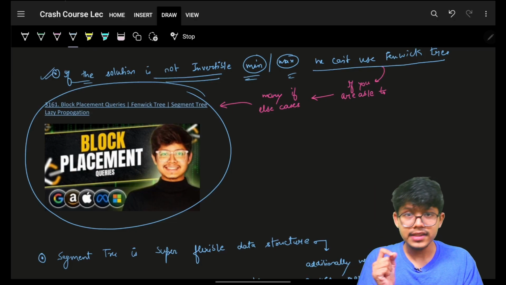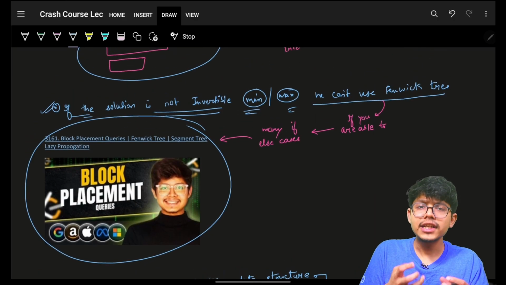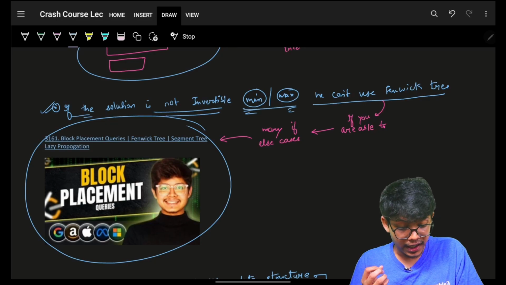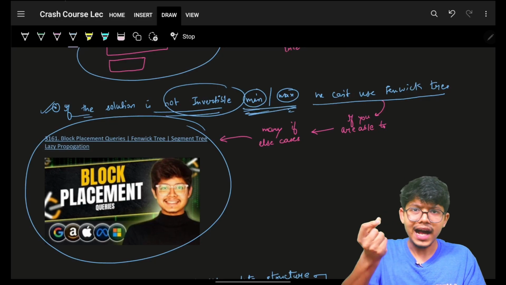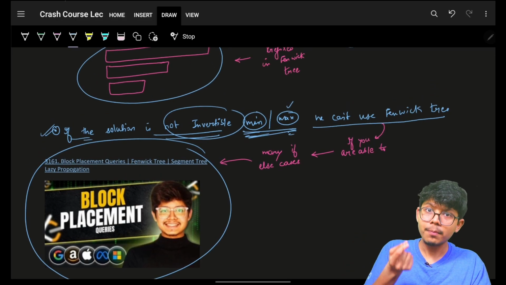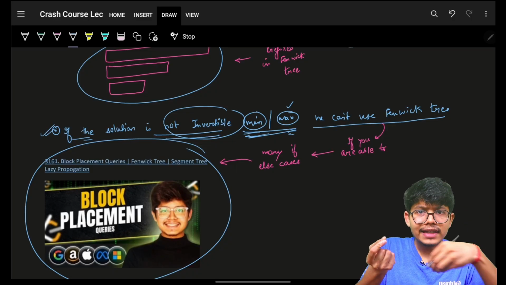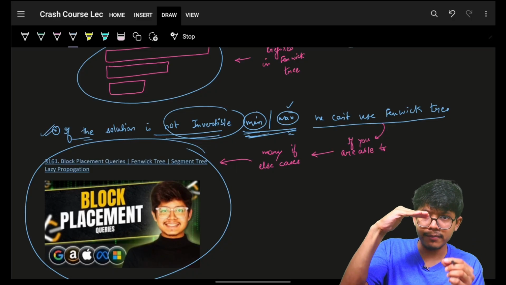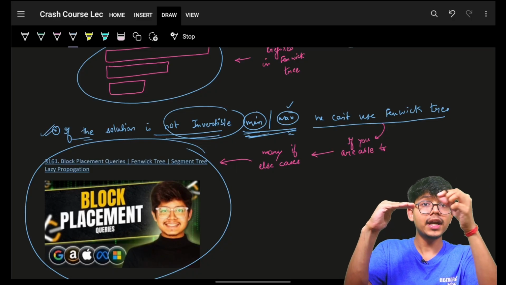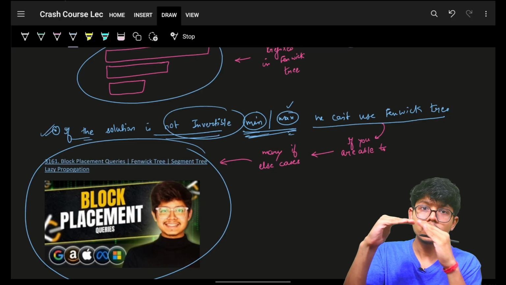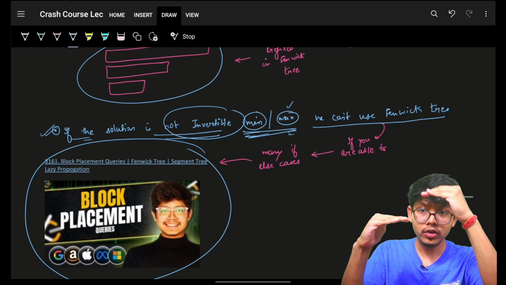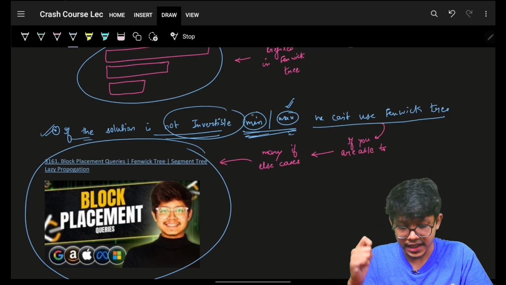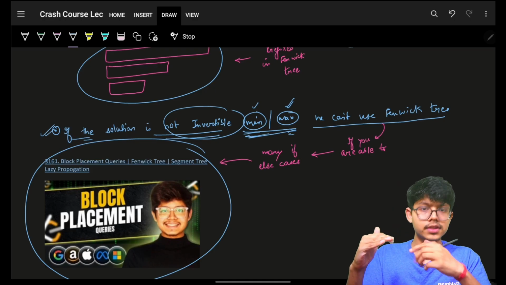You will recognize how a Fenwick tree is, it's so hard. Again, when I say invertible, okay, if you have some range maximum query and you update something, say my current value is 5 and I want to update it with a 3, I cannot do it because I can only increase the value, I cannot decrease it if I have a maximum. Same way for minimum, I cannot go reverse.